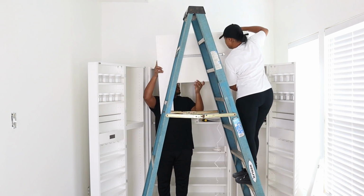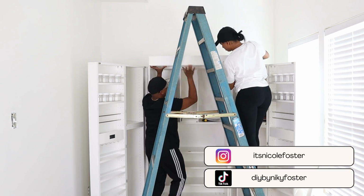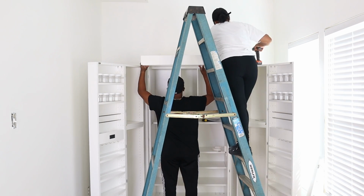And another thing I wanted to point out is that they do include a little touch-up kit of paint. So if you do end up scratching it or anything like that, there's a little touch-up kit that you can use to hide any of the blemishes.